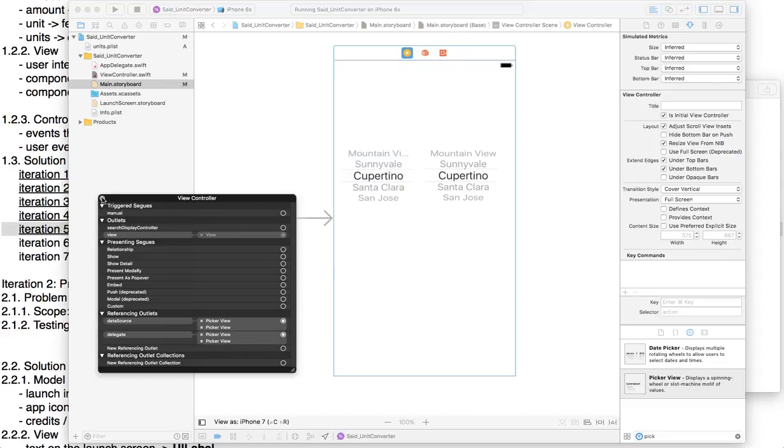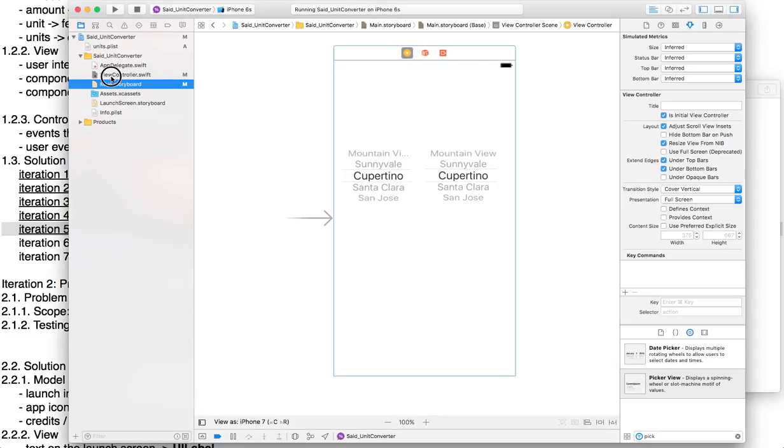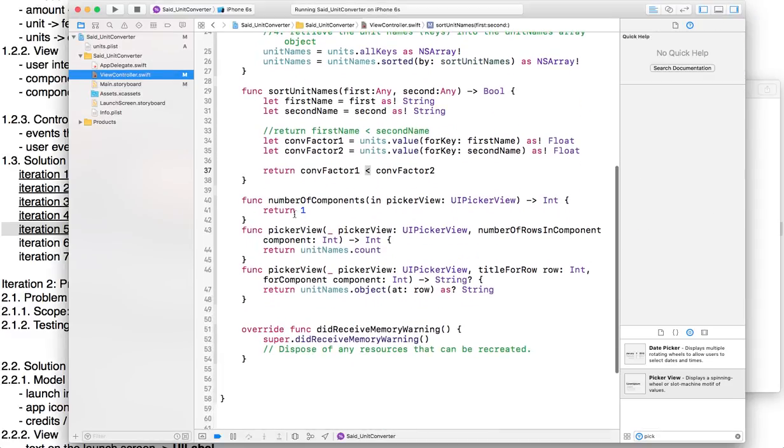When each picker view tries to present its data, it will look for the number of components and give you here the picker view, and then look for the number of rows and give you which picker view is calling it, and then ask for the title and ask for which picker view it is. If you want to distinguish the two, you can tag each picker view.